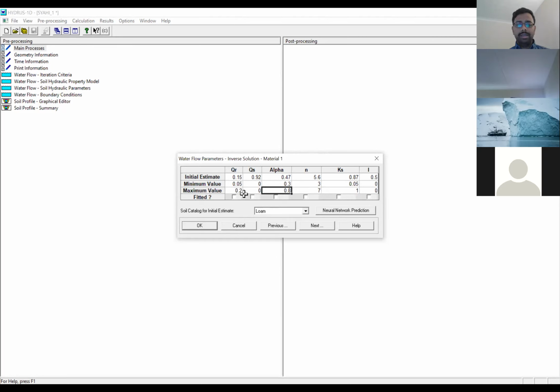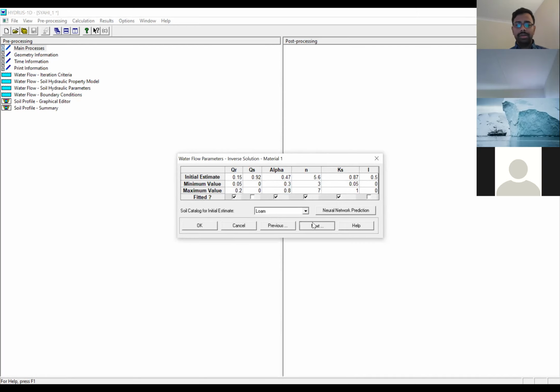Okay. So, and if you are interested to fit your theta r data set, you have to check this fitted. Okay, so then you have to check this 2-3 value, whatever you want to have like as an inverse solution, because the theta s, that is porosity, is known to me, so I'm not going to fit this data set. Okay, and in generally Ks is also known by laboratory investigation, so generally people prefer to match the Ks and to explore the accurate value of theta r or alpha, n.